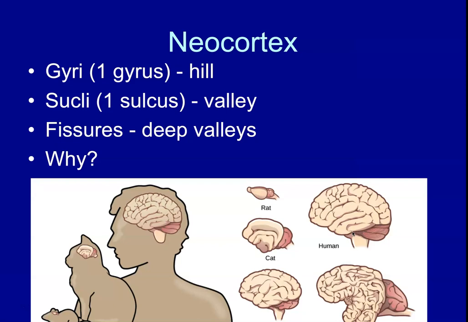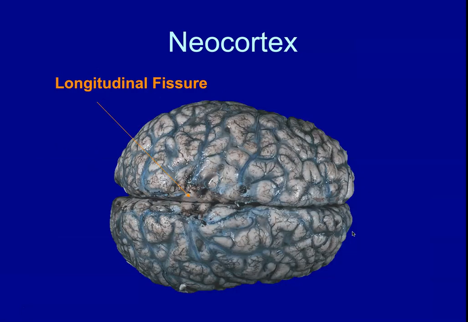The surface area of the cortex is about 4 sheets of paper. So imagine you had a piece of paper about 4 normal sheets in size, and then you wanted to fit that into a small space of the skull. You couldn't do it. It wouldn't work. You couldn't get it in there unless you crumpled up the paper. The surface area is still the same, but it now will fit into a smaller area.